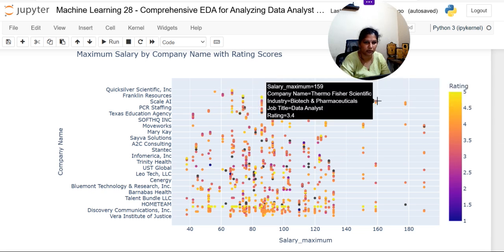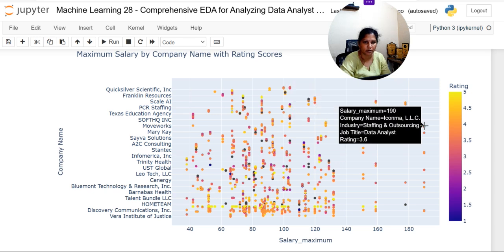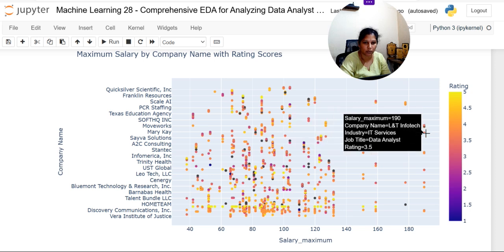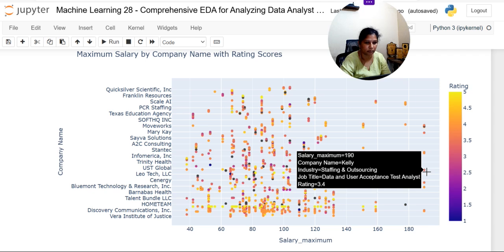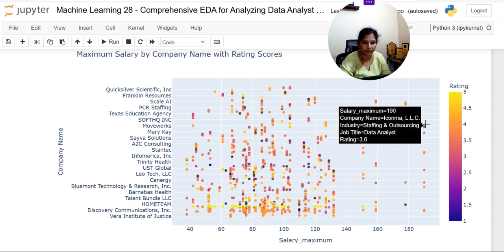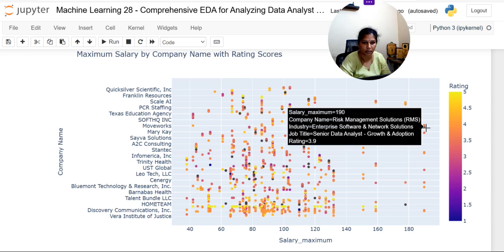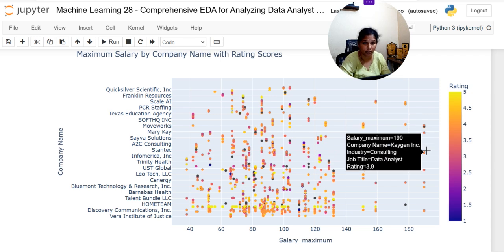I think this one is the highest, 160, 59, 159, 178, and 190, 190. So yes, the maximum salary offering is 190k. Of course, it is so nice. And having this are Iconma and OSI Engineering, Risk Management Solution RMS, L&T Infotech. Again, Intra Edge.